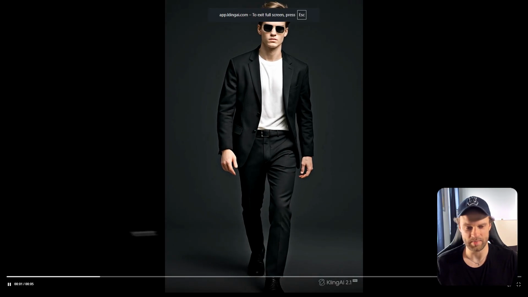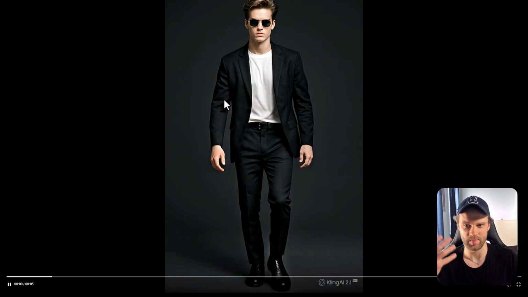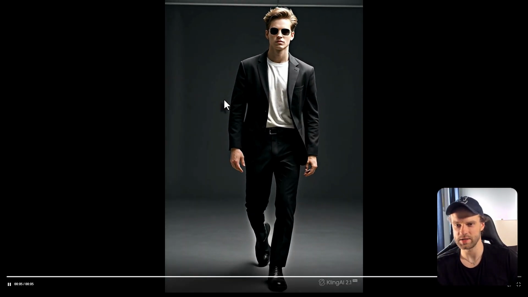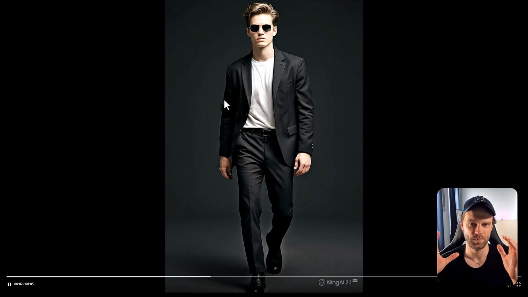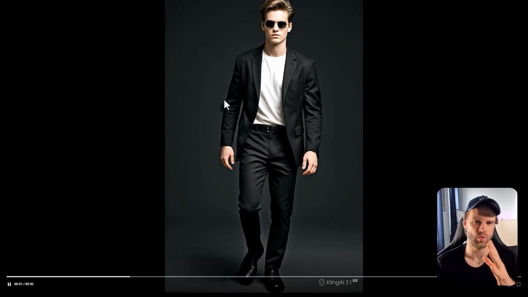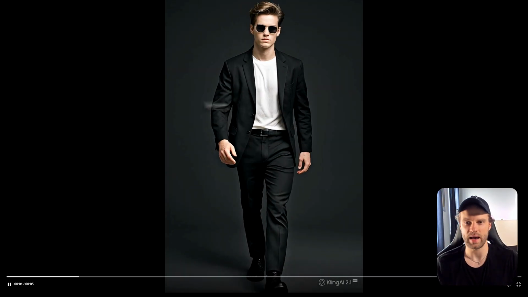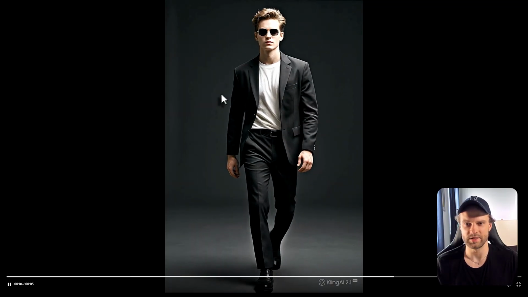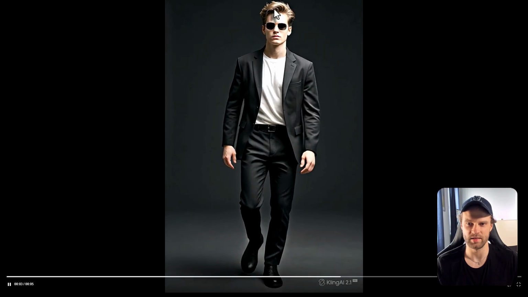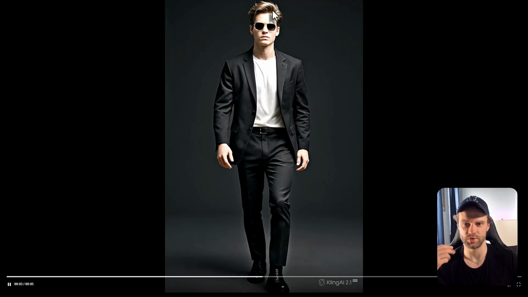Just look at that. It's coming forward and you can see that the light gets slightly brighter, and with the movement you can see on his face that the light swings from left to right, because that would be the realistic scenario in a studio, right? You have lighting from left and right and different angles, so when you walk there would be a shift in the light. So it's really cool that with these prompts we can capture that. It's pretty detailed, guys. I love it. And you can see the light getting brighter as he comes closer to the light source.